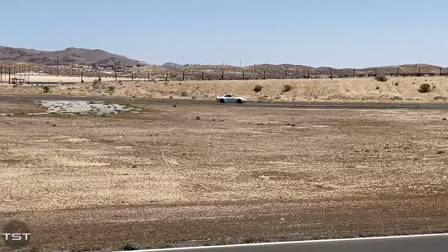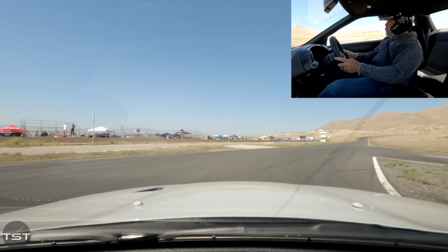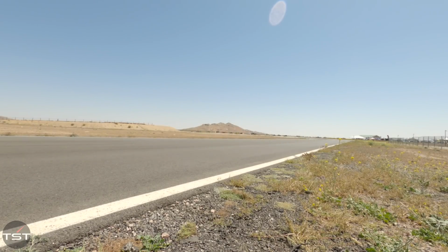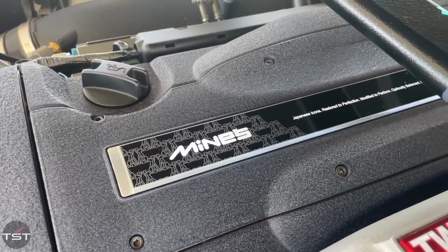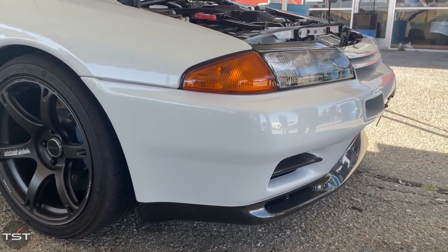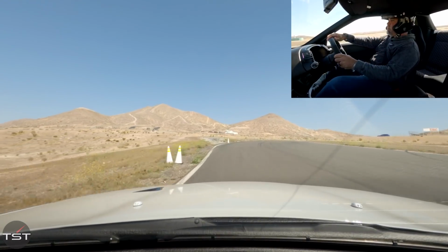God, this is fucking great. Such a nice car. Sounds good, not too loud. A little yumpy when you hit the bumps there. I really love how linear the power is. The RB26 engine, either in stock guise or in this particular stroker guise, is such a more modern engine that, I mean, this is a 1992, this car. You would absolutely never know it from this engine. Just brilliant.